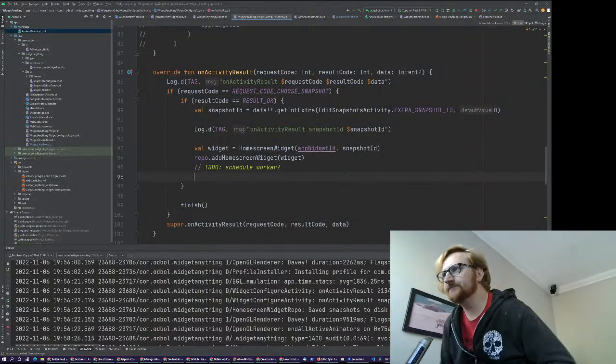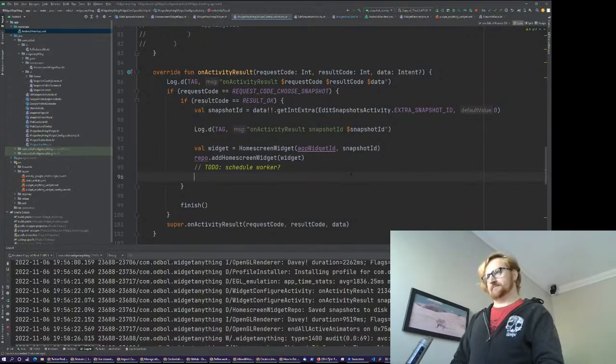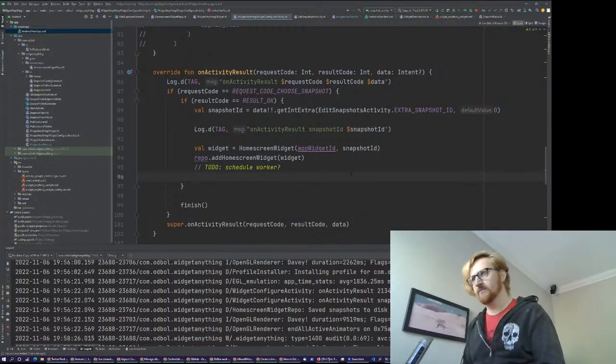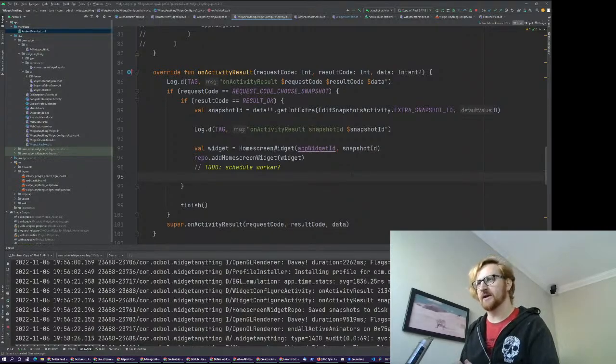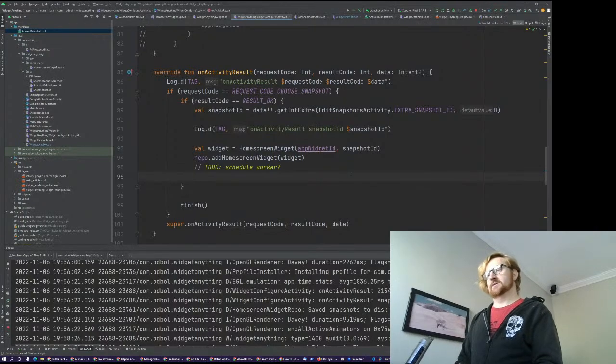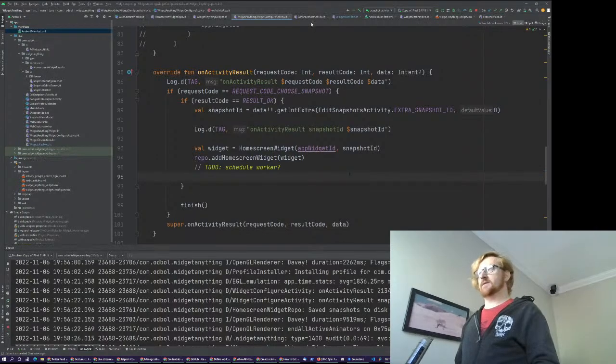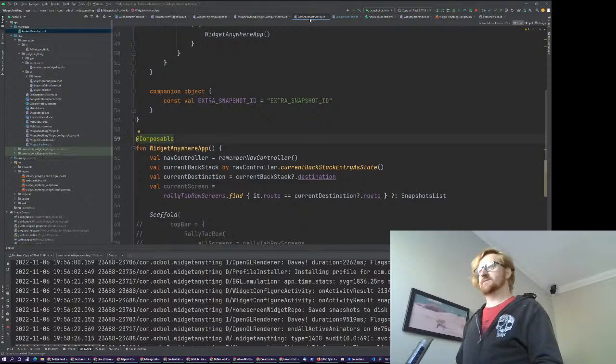Is that how that works? Do we schedule it here? I think we should just run it here, right? I think when you save a snapshot, not in the repo, but above, right?